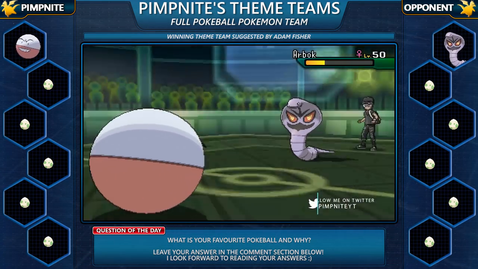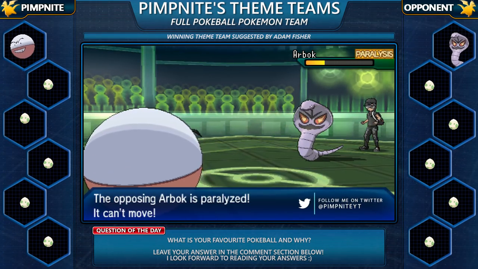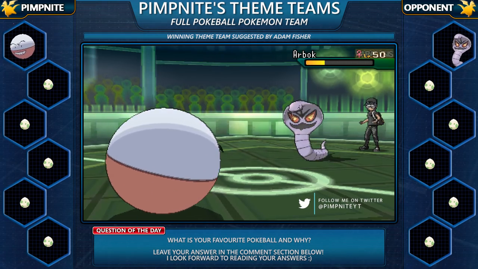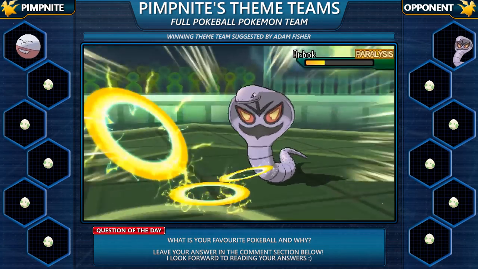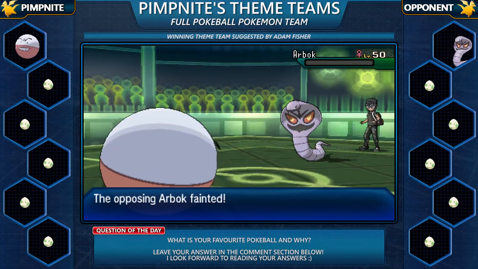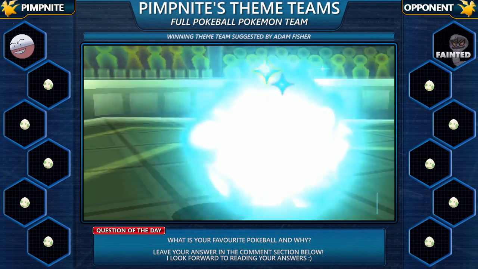So go for Thunder on the Arbok, doing massive damage and getting a paralysis on the first turn. And the Arbok actually wasn't able to attack. So a wonderful first turn there for me. Now I can go for the Volt Switch and just finish off the Arbok. So a magical first turn there. I'm getting lucky, guys. It's a miracle. Right, so Arbok's down, and the Electrode obviously is going to go back to me.